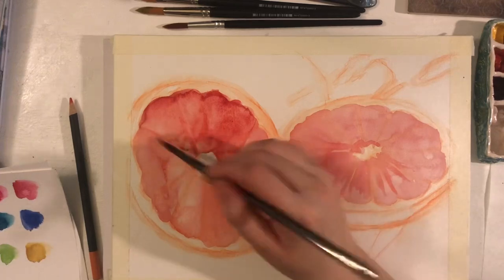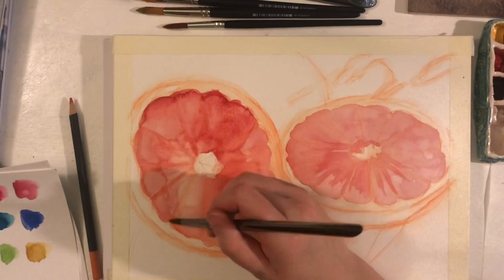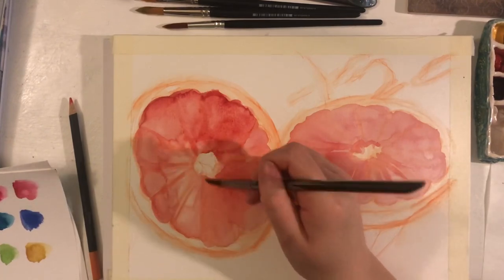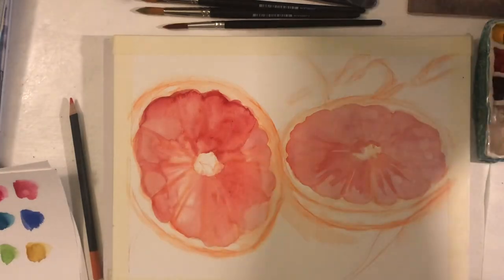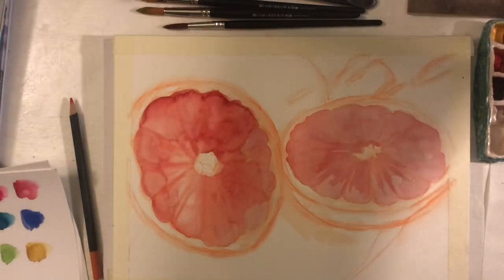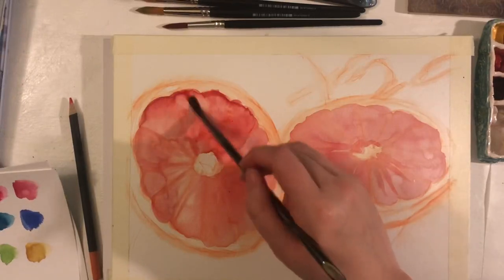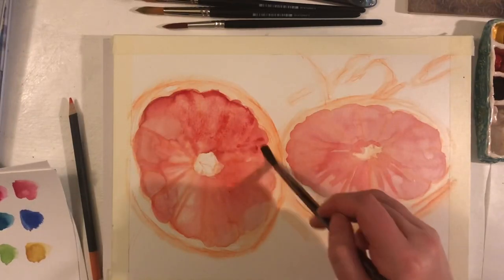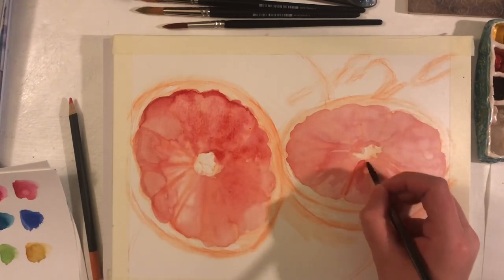Like, it's gonna take layers. You're not gonna be able to get it all done in one go. And it's okay if it doesn't look right the first time. Like, if you start to not like it, just step away, take a little break, and come back to it. And work out what you don't like about it, and you'll eventually get it to a point where you like it.